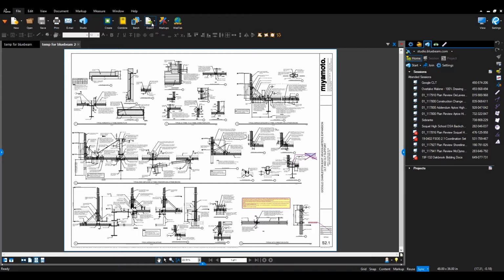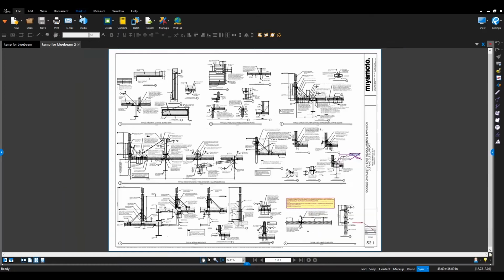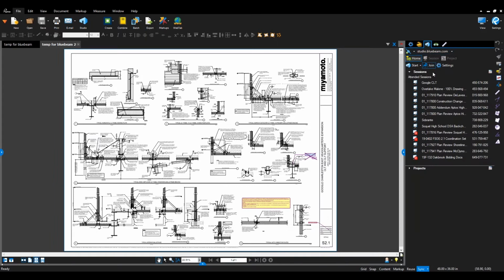Moving along, let's see. I had Studio next in my outline. So Bluebeam Studio could really be an entire 1 hour long conversation on how valuable it could be if we used it, but I'll just cover the basics. So if you click Studio, this over on the right side of the screen, at least on my computer, is what shows up.